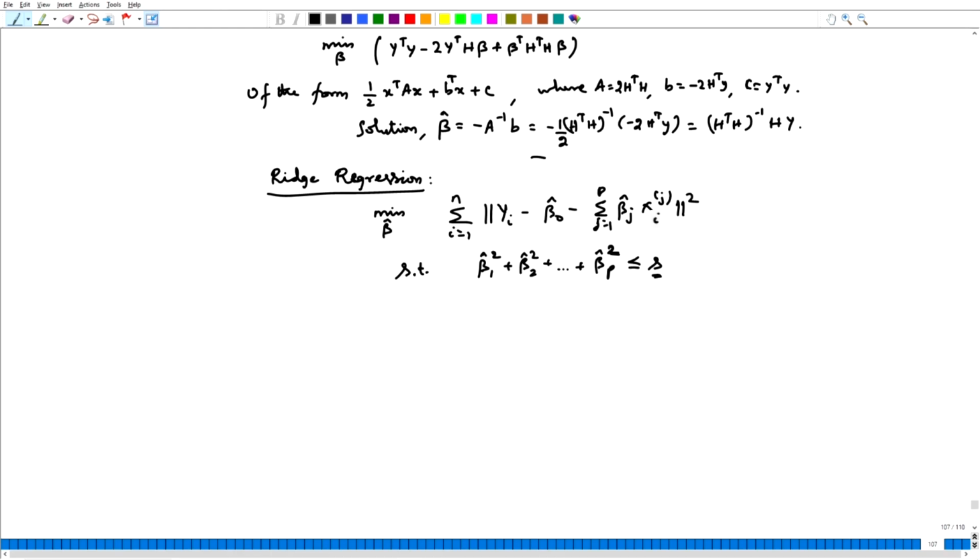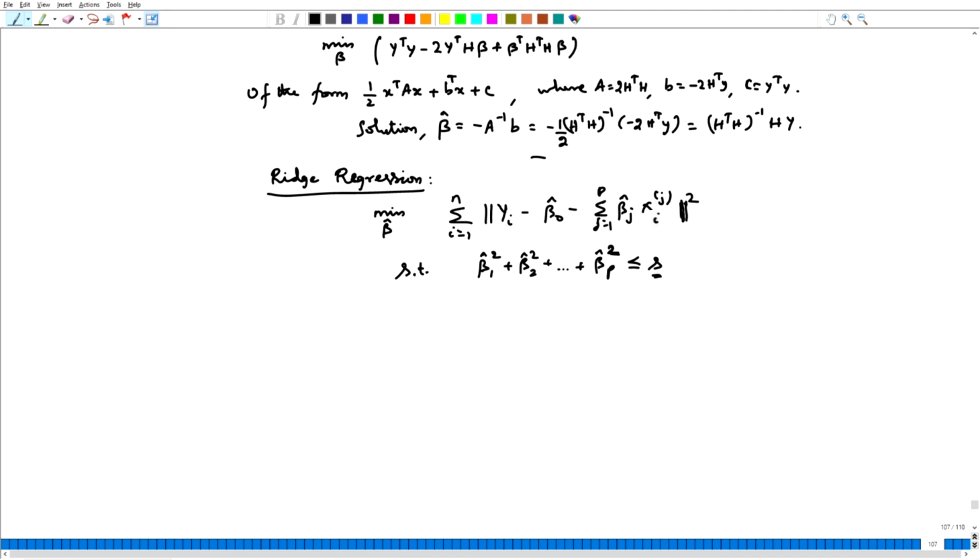If you are not understanding this much, just take it for granted that this is another method where a constraint is implemented. If you want to read more about ridge regression, you have many sources, but for this course assume that we are given a data set, and we want to find the coefficients using this method called ridge regression, which is just what I have written down on the board here. So now we have actually got a constrained optimization problem.